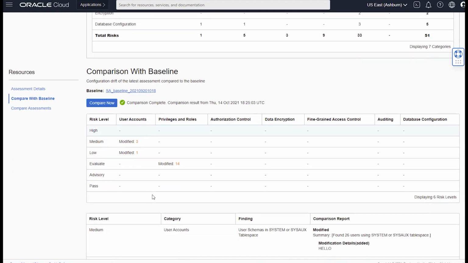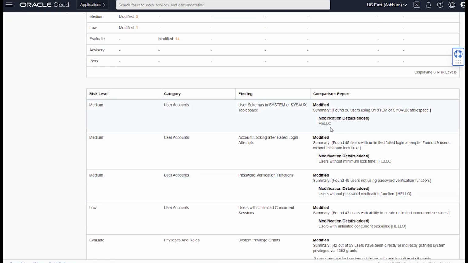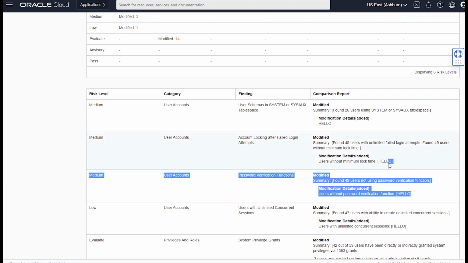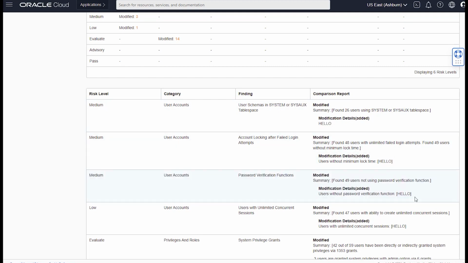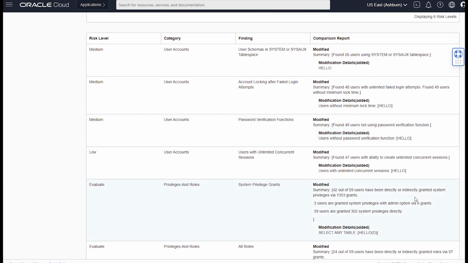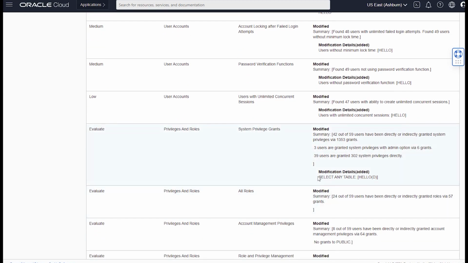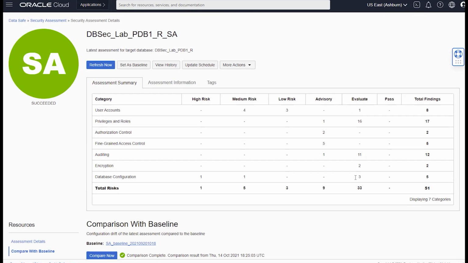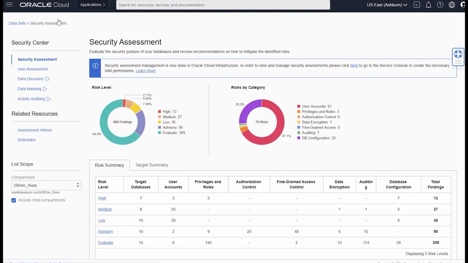And what we can see is, sure enough, someone has created a user called hello. When I created that user, I didn't assign a minimum lock time. I didn't assign a password verification function. I didn't do anything I should have. And to top it off, I gave this hello person the ability to select any table. Now, this is something Data Safe has been doing for a long time. Security baseline. Here's the new piece.